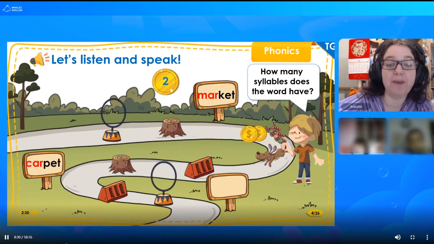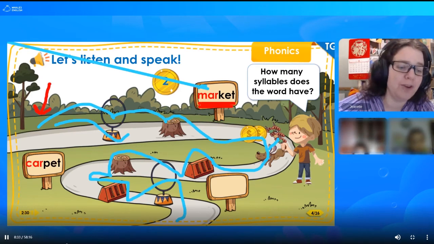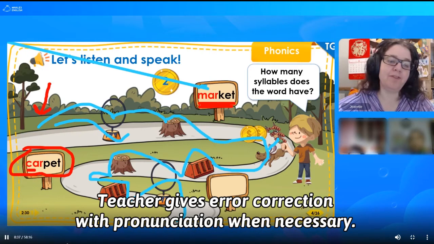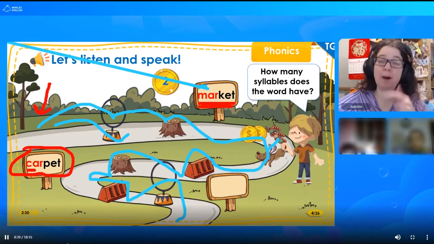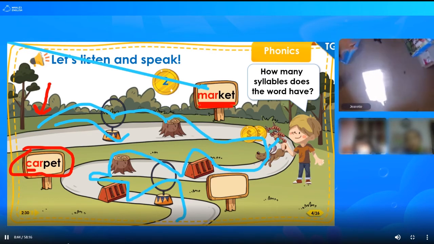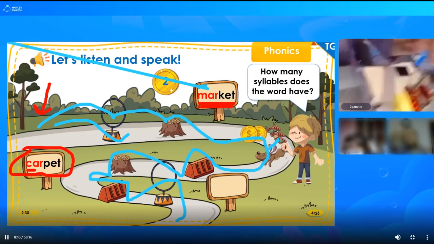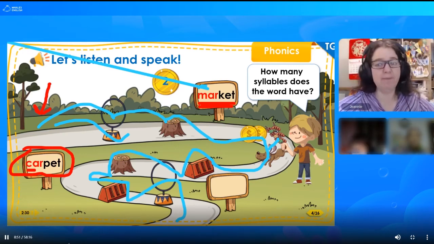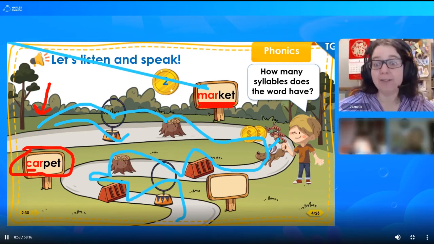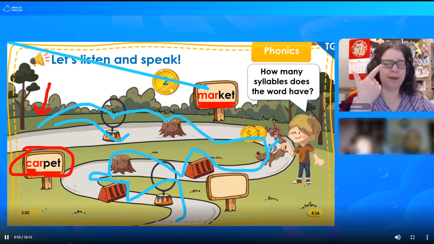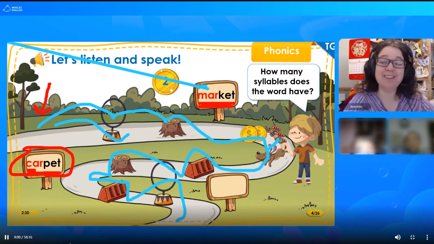Eric, it's going to be your turn to look at this word. Do you know this word, Eric? Carpet. Good. This is a carpet. Look on the floor. This is the carpet. My carpet needs a bit of a clean and it has a big sunny patch on it where the sun is shining. I must clean my carpet after class. So carpet. How many parts to the word carpet? Two. It has two syllables.